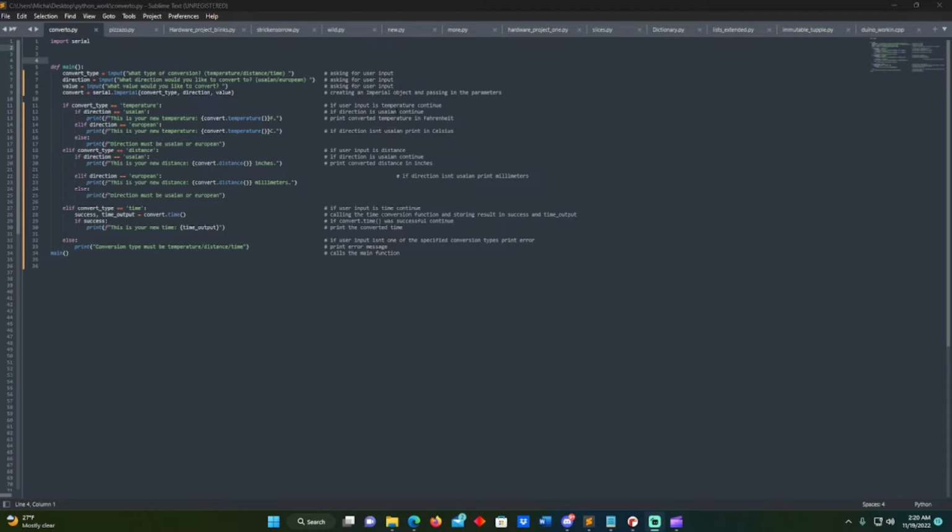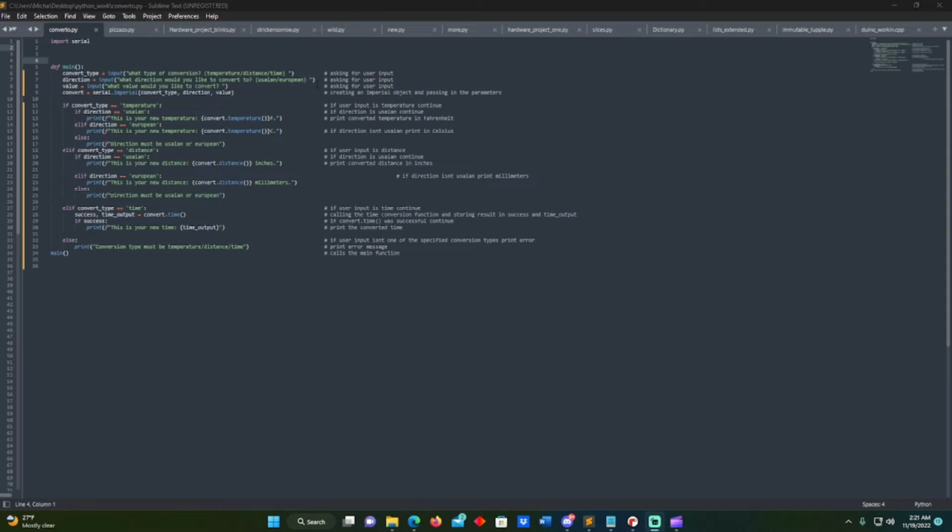So now we're going to look at that converto file. And we see that we're importing serial, which is another file. And then we're going to make a main function here, which we're asking for the user's input for temperature, distance, or time. And then we're making a variable that's asking for the user's input for USAN/European.